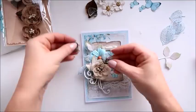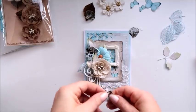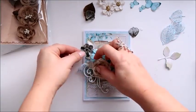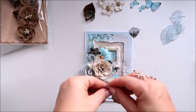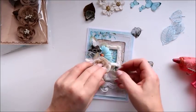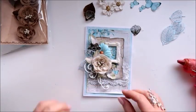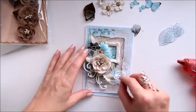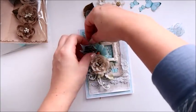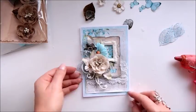And I will add that metal flower on the top of my blue flower, and also those little metal pieces which will make lovely leaves. Blue and brown and blue and beige, these are my favorite color combinations, so I make quite many cards in those colors, but I cannot help it. I just love those colors together. And the flowers I used here are just amazing. I really like them. And the top flower, the beige one, I think it's a burlap flower. It's very strong and it's got a beautiful shape.